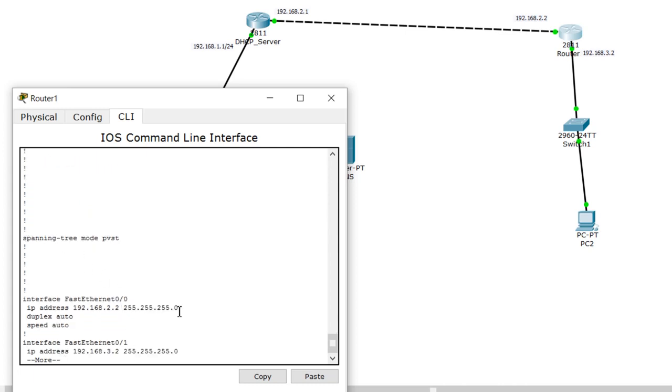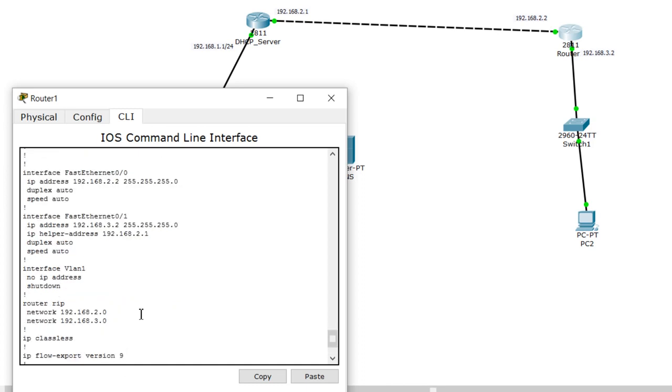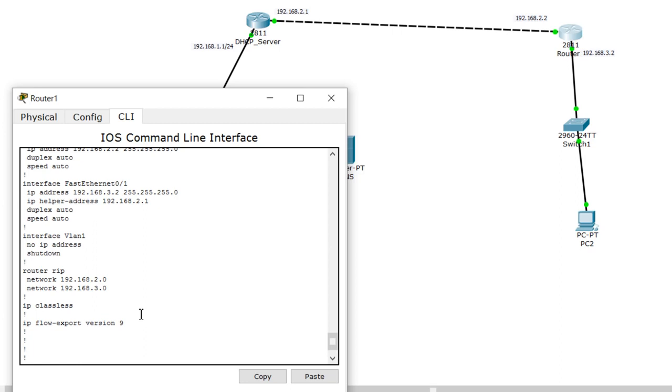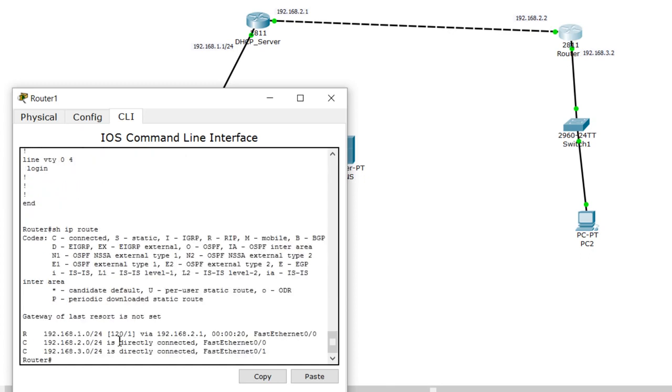I'm gonna see what we have done. 2.2 is fine, 3.2 is fine. Router RIP is fine. Do we have a routing protocol? Show IP route. RIP routing 1.0 is there. RIP routing is fine. What else?